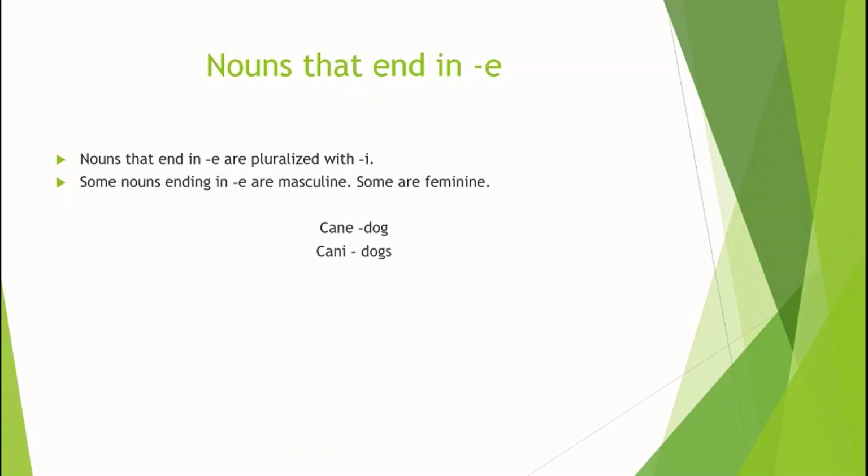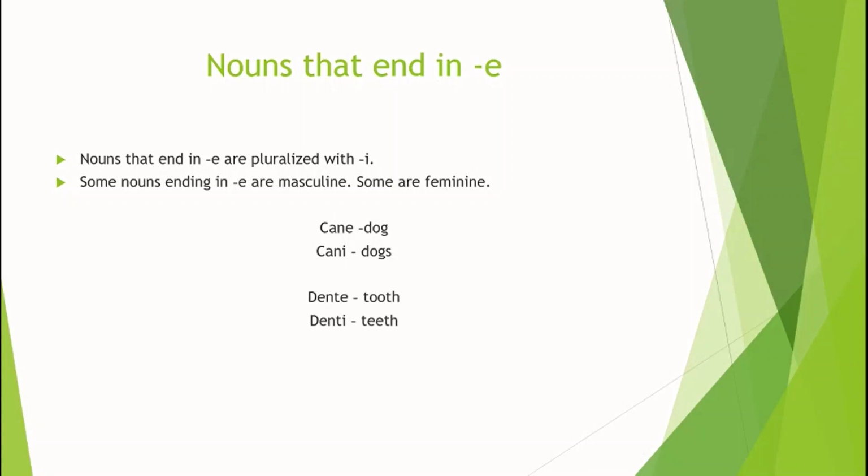In these examples, I'll lay out for you. You'll see this word is masculine. Cane means dog, right? And you pluralize it, cani. Cani, dogs. And that's a masculine noun. And you just have to know that. But it'll be easier once we get to the articles. I'll show you. When it's together with the word the dog, the dogs, you'll instantly see that it's masculine. So it's not as hard as you think. You won't have to memorize the gender of every single noun that you see, right? Because when you see it with its article, it'll be obvious.